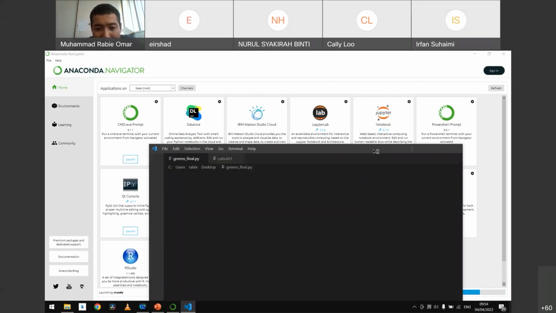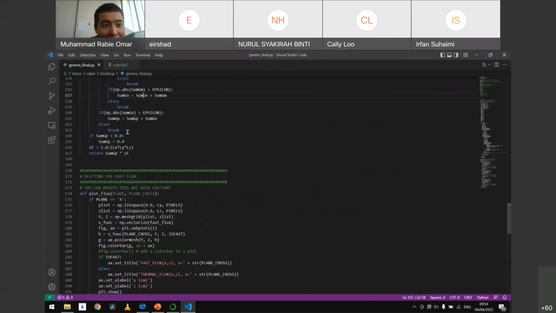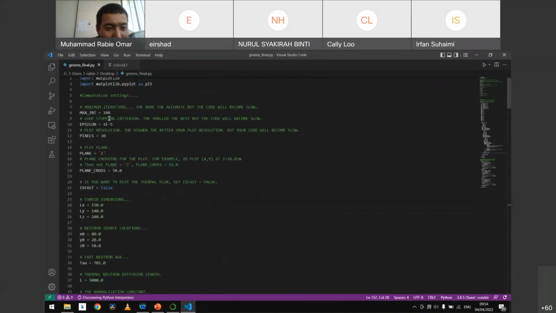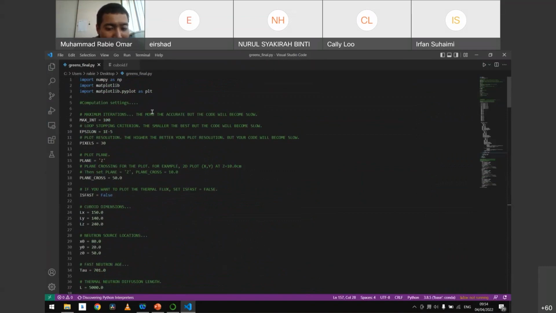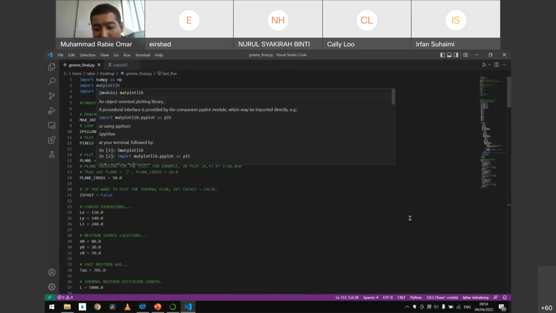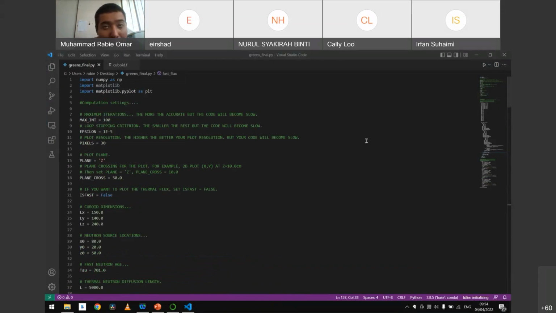it will appear something like this. Hopefully you guys can see this, yeah? This is an example of Python code. This is my FYP project lah. Not my project, I'm supervising a group of students. They are working on the neutron problems in a non-multiplying reactor. You can also use Python to calculate the mass required to create a nuclear bomb. Don't tell anybody. So that's the idea.